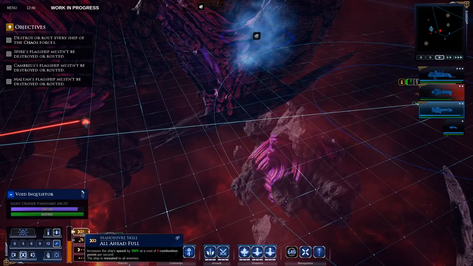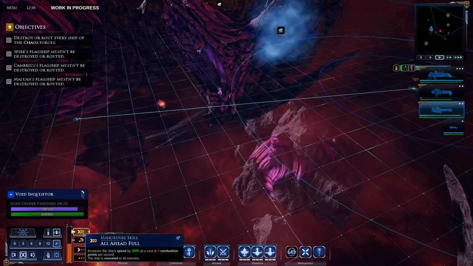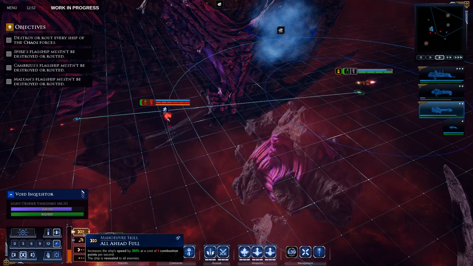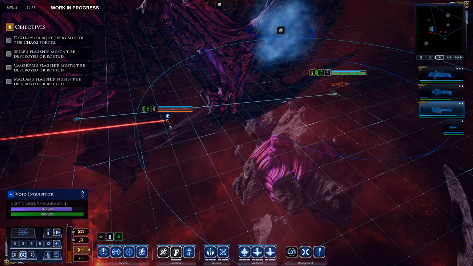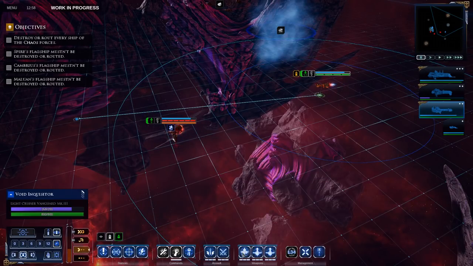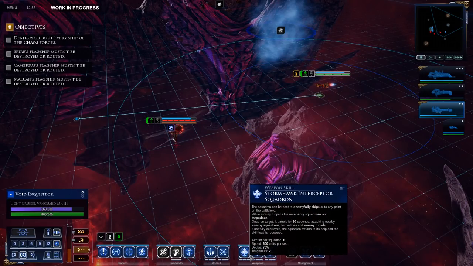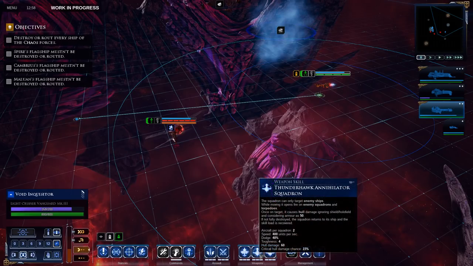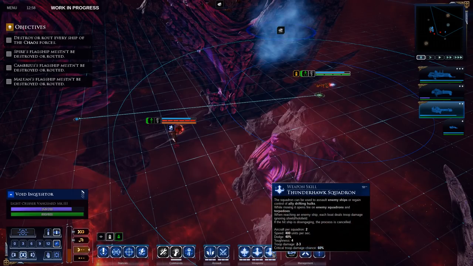Vanguard Mark III, the Void Inquisitor. Okay, what do you have? I'm gonna pause this for a moment. I want to look at these skills because I'm unfamiliar with them. Opens fire on enemy squadron's torpedoes or interceptors. The Annihilator is... okay. Bomber, and that's the boarding one.